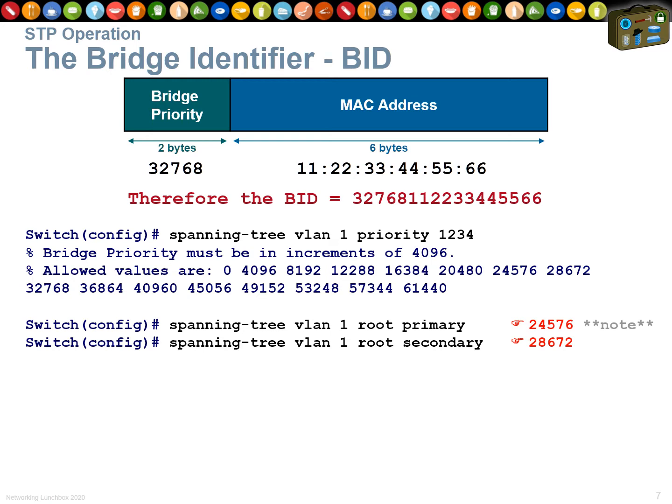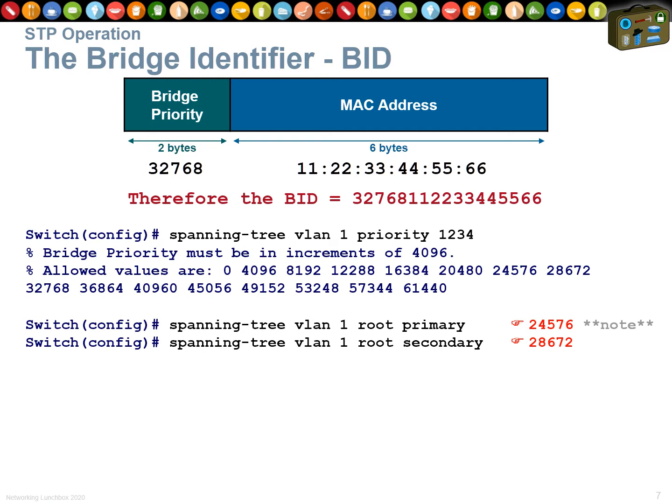Now, the value size is 65,535, but Cisco in their infinite wisdom have said, no, that's too much variety. So we'll just give you 16 options. They've divided that big 2-byte value into 16 increments. So you do spanning tree VLAN 1 priority question mark, and they're your options: 0 up to 61,440. Whereas 32,768 is the exact middle. So that's the default, the midpoint.